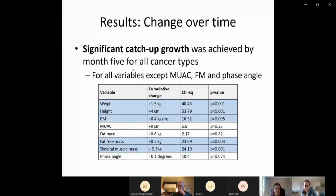But as we've seen with some of the previous studies that I've spoken about, we were actually able to see an improvement, even though we didn't follow them up for a longer period of time and look at survivorship, etc. Hopefully, the fact that we were able to see some improvement would link with previous literature to show that there would be an improvement later on in terms of prognosis.